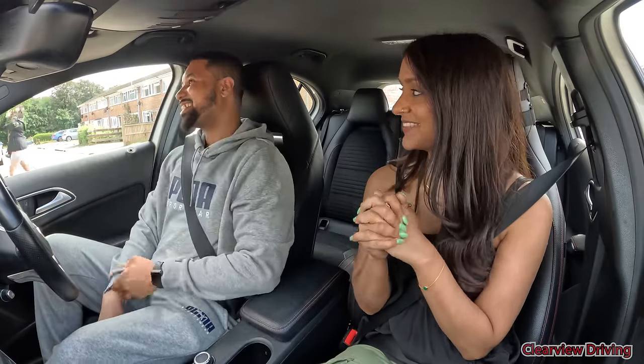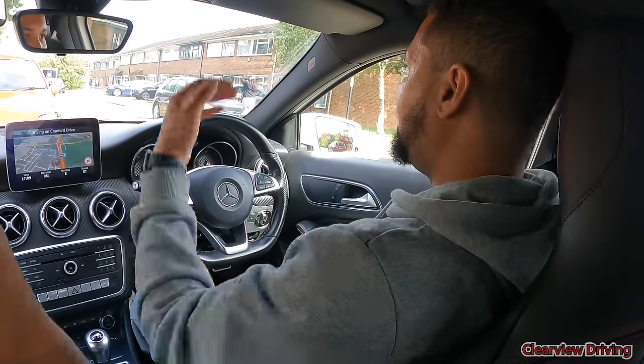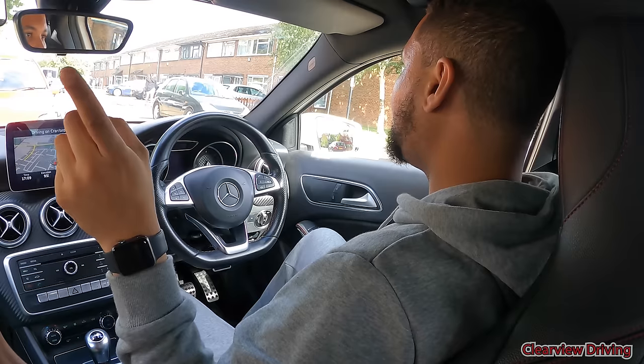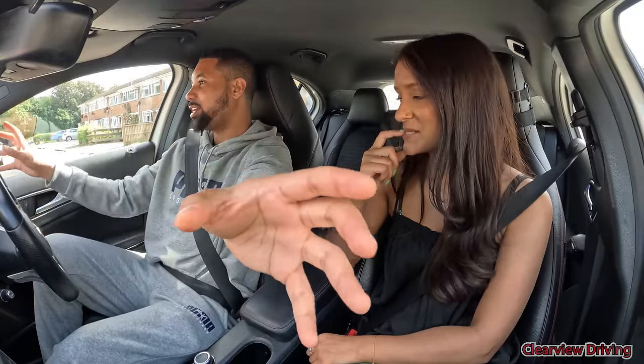Where are your blind spots, Aaron? Wherever you cannot physically see around the car. Okay, so where would you say your blind spots are then? Well, the rear. Okay, but you can see it here, right? Yeah, but corners of the rear. Okay. Corners of the rear. This bit here. That arch bit, pillars, there. The pillars on both sides of the windscreen.